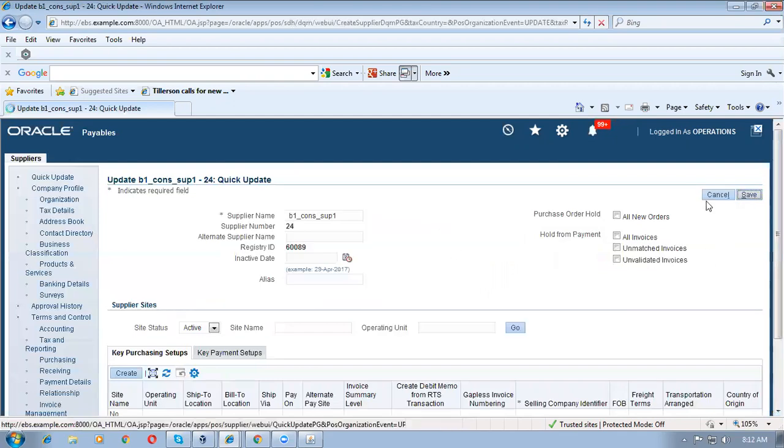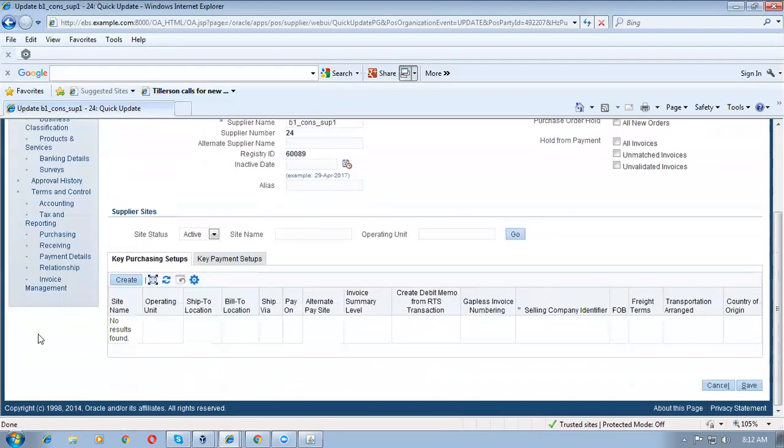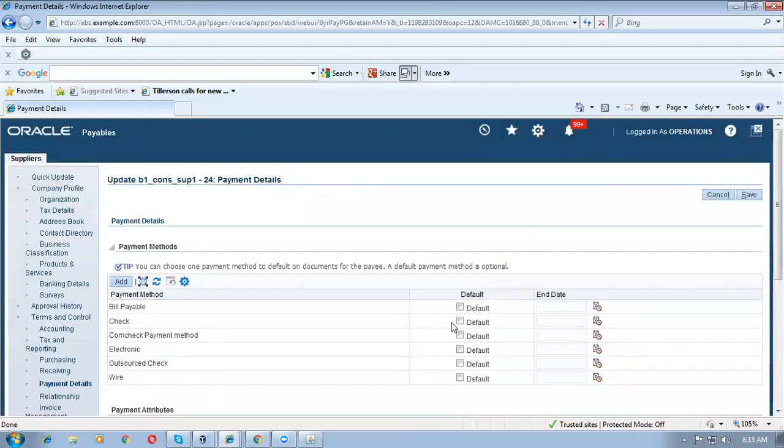And then click on save on the main one. And then afterwards, what happened? You have to push it over here. Now I click on this payment details, and then make one of the payment details for check payment. So check payment is the default payment. I'm enabling it, and then click on save now. It's not done.